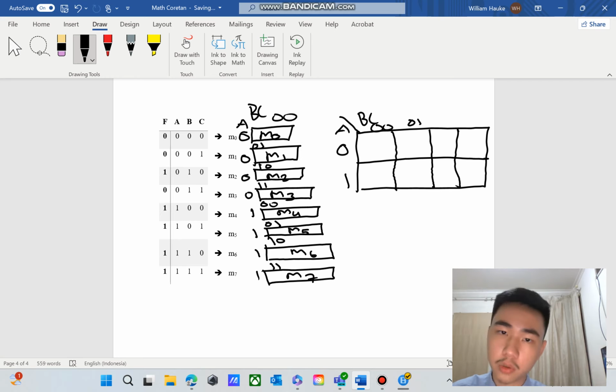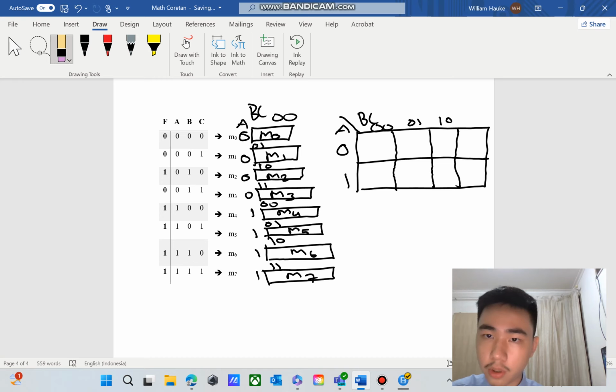Then the adjacent cell to it is not 1 0. Why? Because with 1 0, there are two variables changing: C is changing from 1 to 0 and B is changing from 0 to 1, which is not allowed in the K-map. So what we're going to do is skip it.